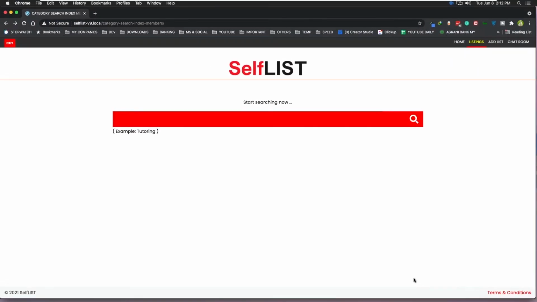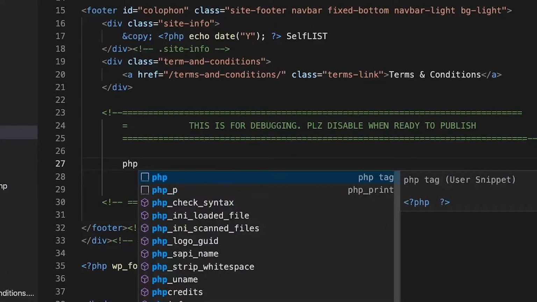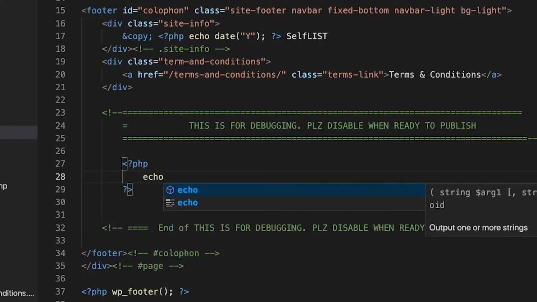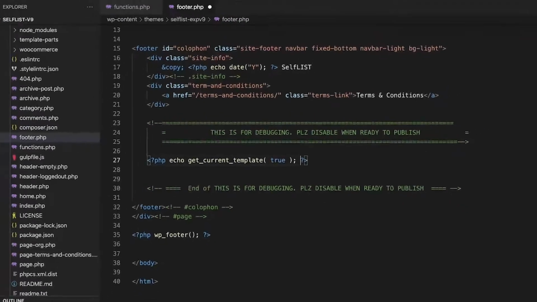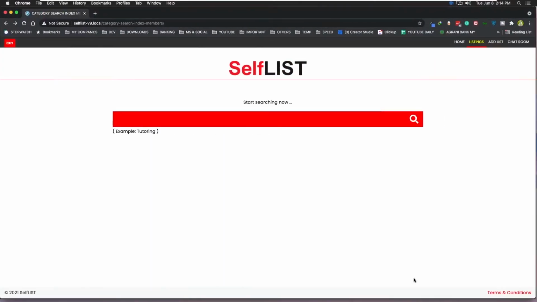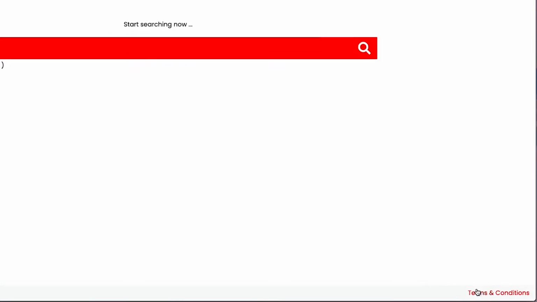So let's go back. First, simply, we're going to call the function, echo get_current_template. Let's save it. And let's go see what's happening. Let's refresh and keep an eye out right here, the lower right hand corner.